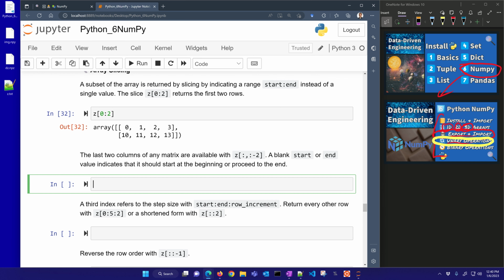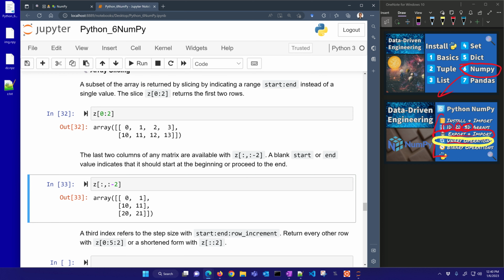So let's look at the last 2 columns of any matrix. Now, those are available if I leave out a number here. Okay, so I start at the beginning, it's implied. And then this says go from 0 all the way to the end. So I just want the last 2 columns of this matrix.